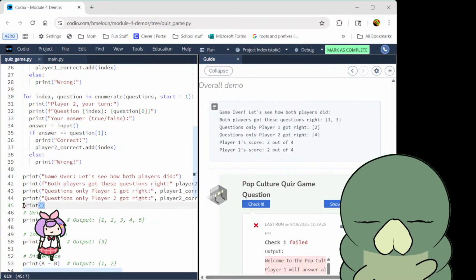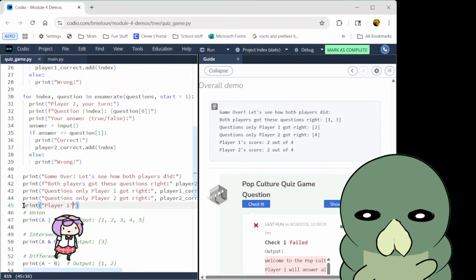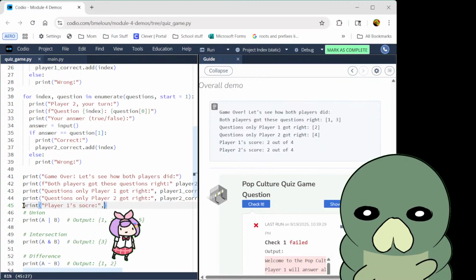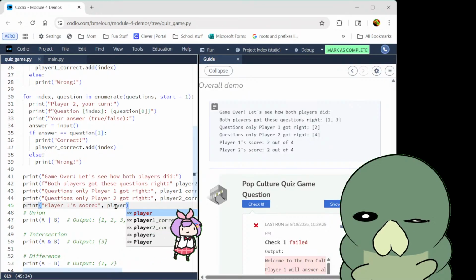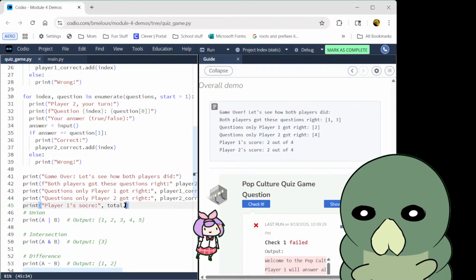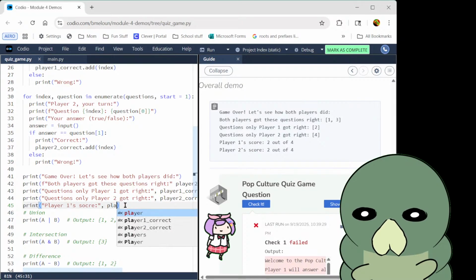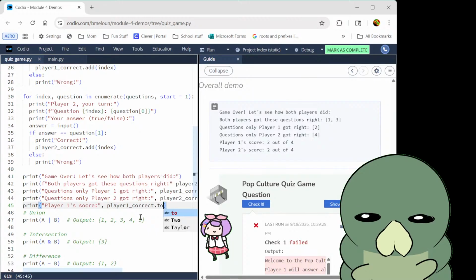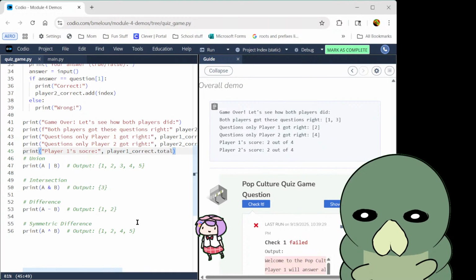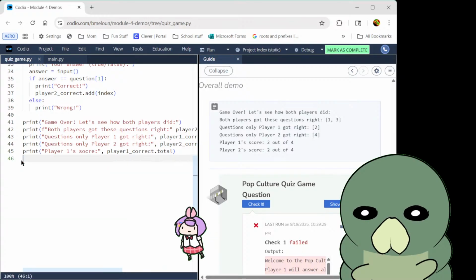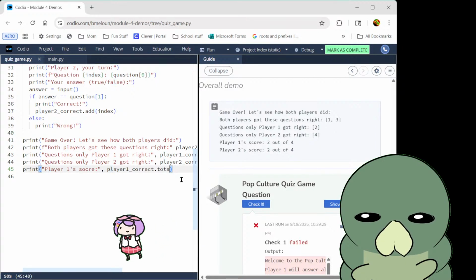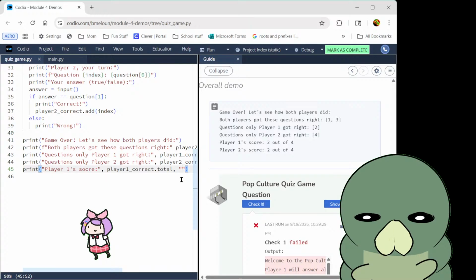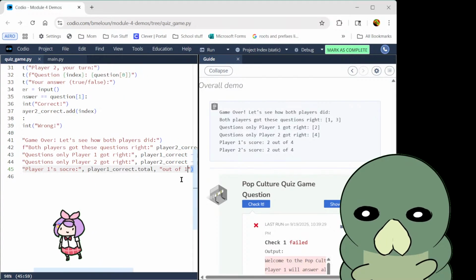Print player 1 score. Can I just do total player 1 out of 10?